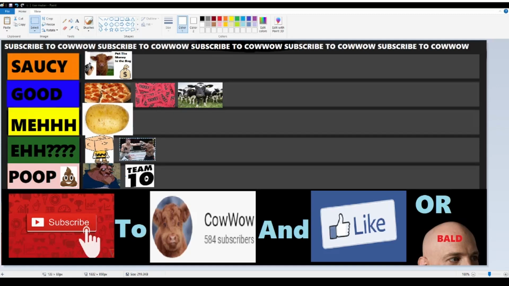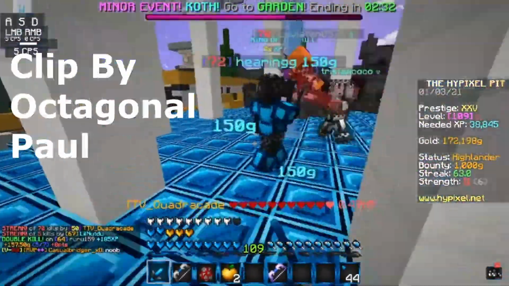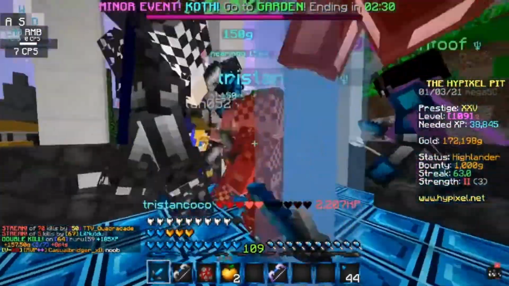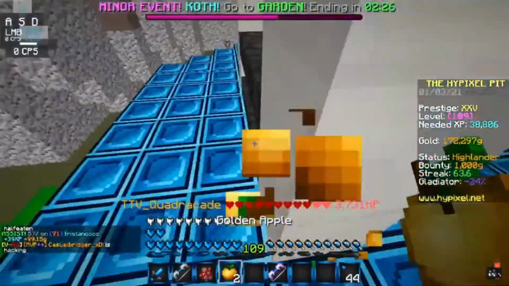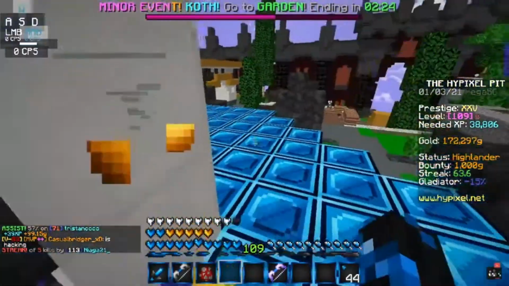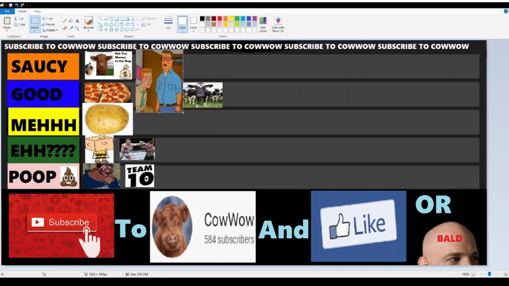Okay, now we're going on to the minor events. The first minor event is King of the Hill. Basically, there's a small 10 by 10 diamond block radius that you stand on in one of the 4 corners, and if you're standing on it you get 4 times rewards. It's pretty simple, but it's also really OP and just needed for streaking. I think it's definitely saucy tier.